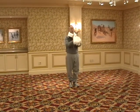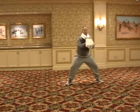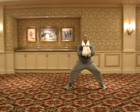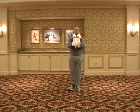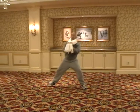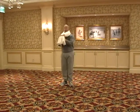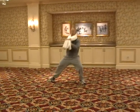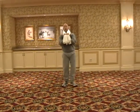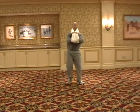You also can do this walking sideways. Step out, bring it down, step up. Step out, bring it down, step up. Step out. And of course, you've got to go the other direction as well. So this is a side walking lunge. Good for the hips, lateral movement.